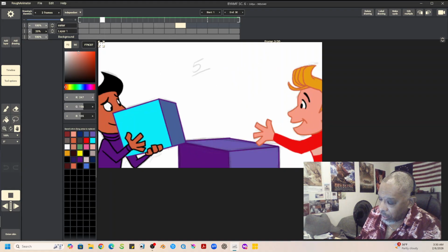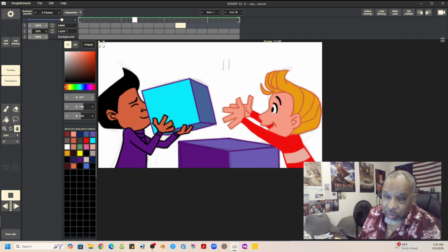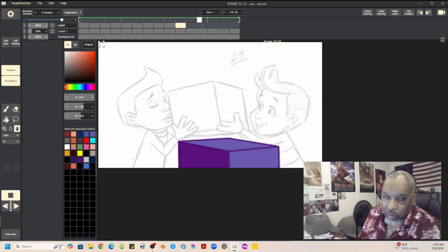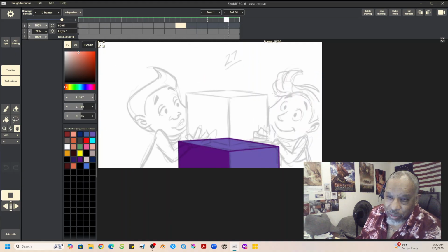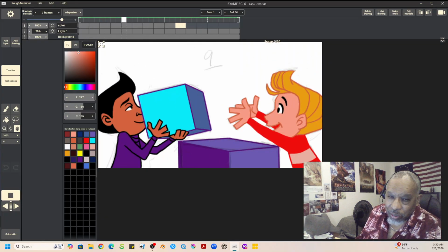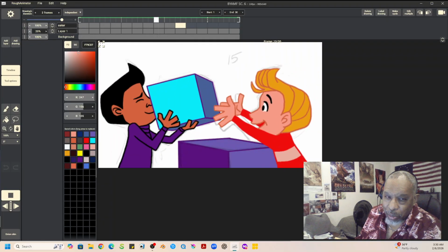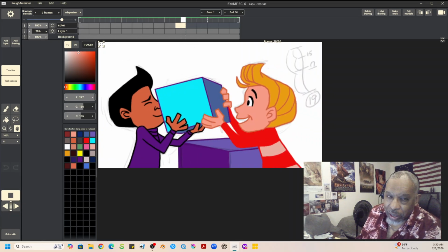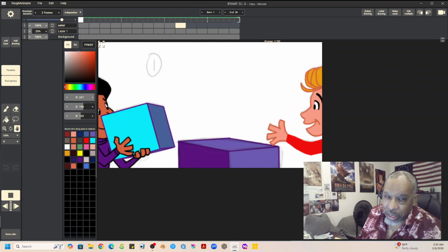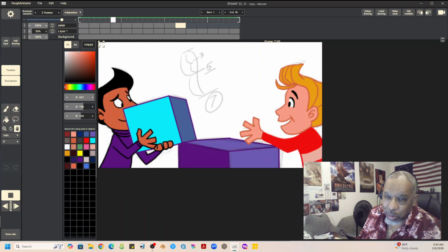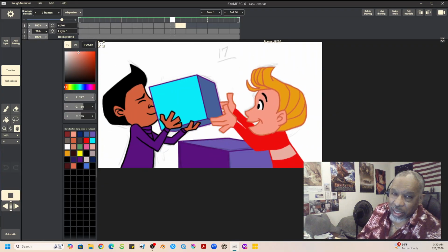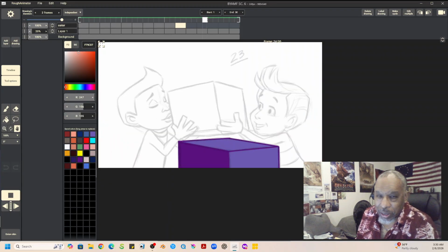I'm working in Rough Animator, which is a very user-friendly and inexpensive software for people who are doing their own animation. You can buy the desktop version of Rough Animator for $10. If you're using an iPad, you can get a version for your iPad, which is $5. And unlike most software that's made for animation, this particular software can be purchased outright. So you're not having to pay a subscription fee each month for it, which can get very expensive.